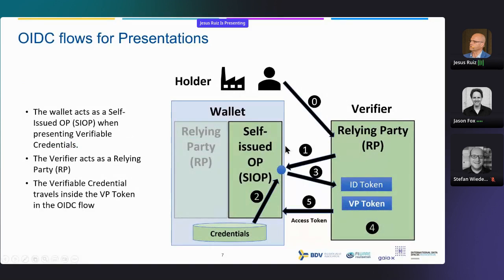I can enter into the details of the flows, but again, I'm going to explain this. This is just the presentation. I'm not putting the issuance here, because the issuance is very easy, because the issuer knows the holder. Again, the university knows you, so they can provide the verifiable credential in many different ways. But the difficult problem is how the holder, whether this is a natural person or a business, can prove something to a verifier, which may be the first time that they see each other.